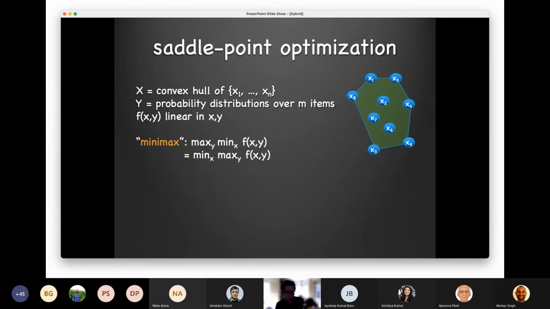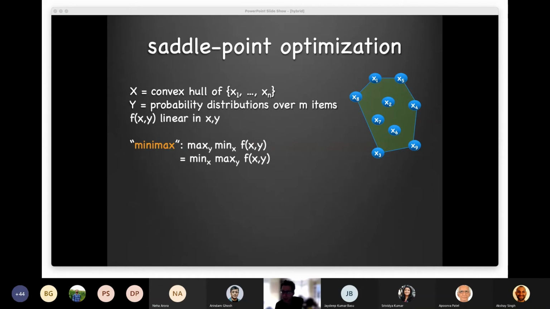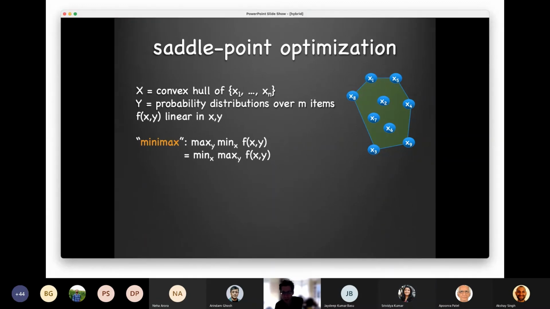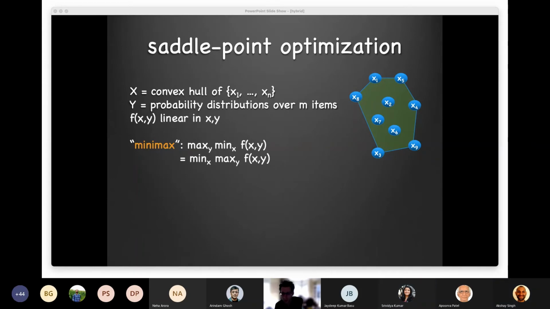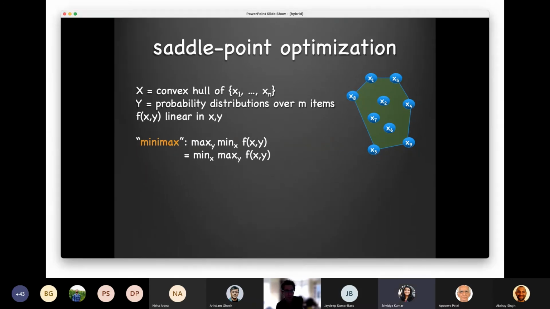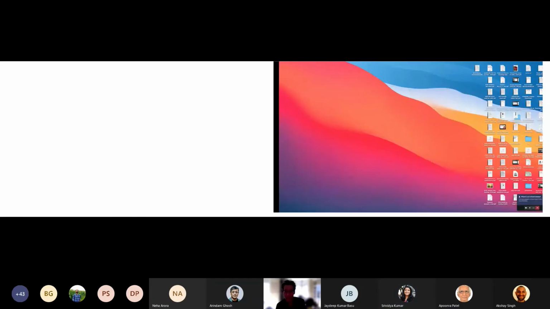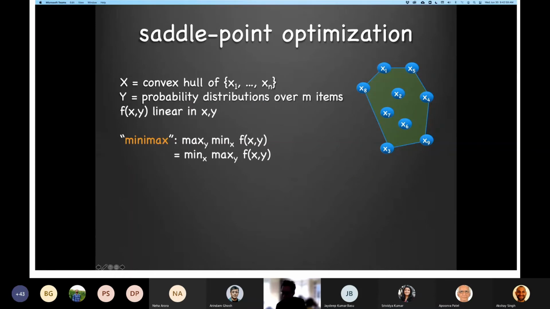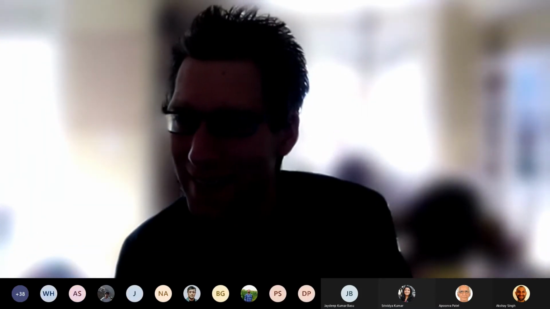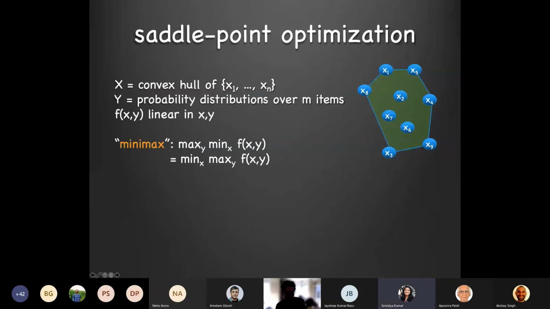Oh, I'm sorry, I lost the laser pointer, right? Let me put that back on. Is that right? You don't see my mouse anymore, right? No. Okay. So let me put that back on. Yeah, that's because I didn't do full screen. Okay, let me do this, and let me reshare it. And now, oh yeah, here we go. Good.